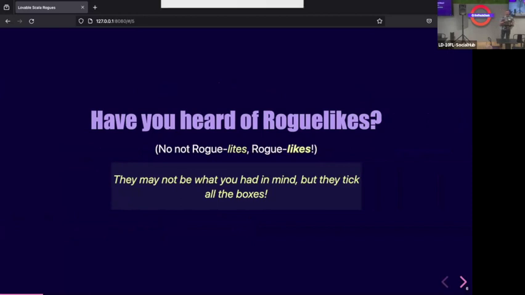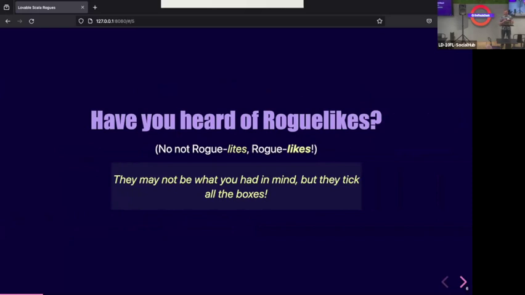We're going to look at roguelikes today. This is not going to be everybody's cup of tea, and that's okay. I think I myself, there's some roguelikes that I really love playing, and there's some which I'm kind of not so fussed about. But I actually find that I enjoy making them more than I enjoy playing them quite often. But I think that's fine.